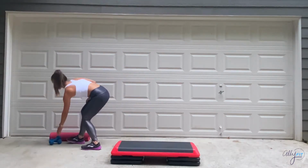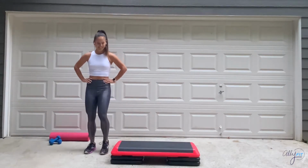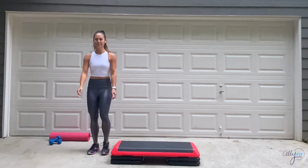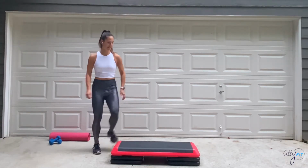Set number 2 is coming up. Go ahead and place those weights down and get ready for long up and overs. During this active recovery time, I like to keep the legs moving. Okay, we're going again in 3, 2, 1, and start.